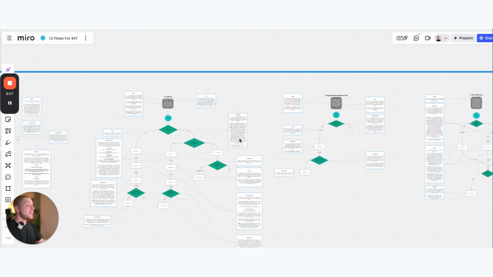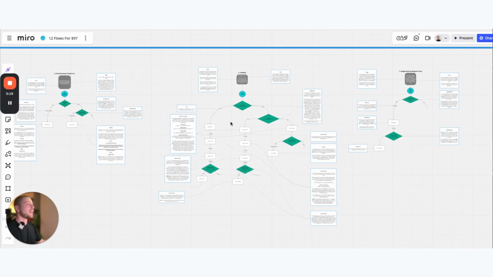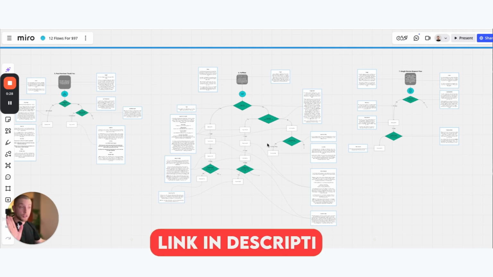So in this document here, you are looking at a Miro board that outlines what the automation in Klaviyo looks like. Now, I'm going to do it here because it's a lot easier for us to illustrate our points. Now, you actually have access to this board. There's a link in the description of this video.